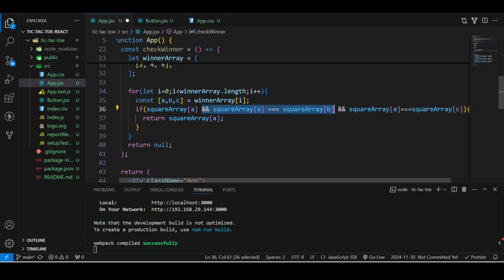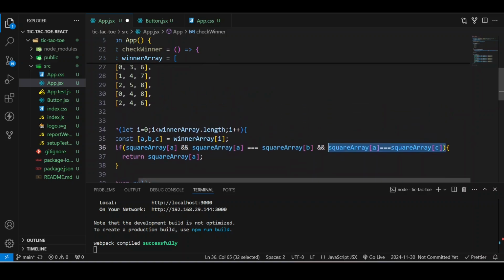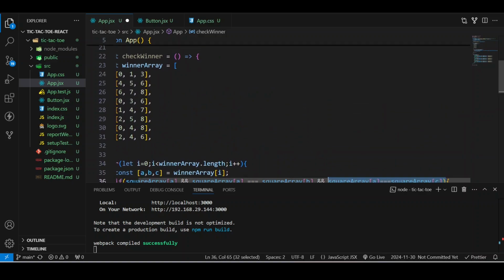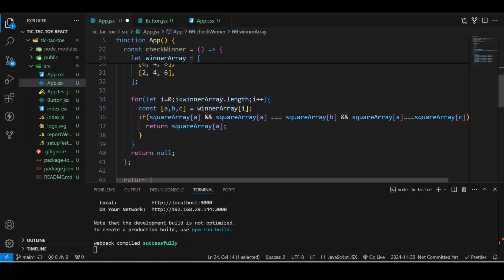If it is null, then it will be of no use checking the other conditions. Then this should be not null, then a should be equal to the bth index and square a is equal to the cth index as well. That simply means that the zeroth index should be equal to the 1 index and the zeroth index should also be equal to 3. That's how we will declare the array.